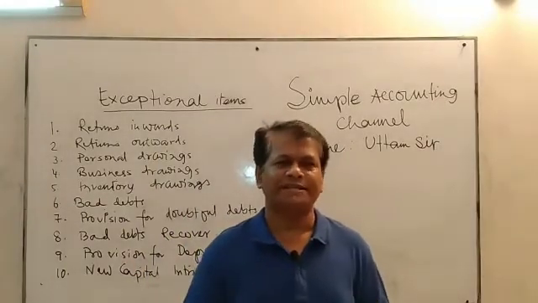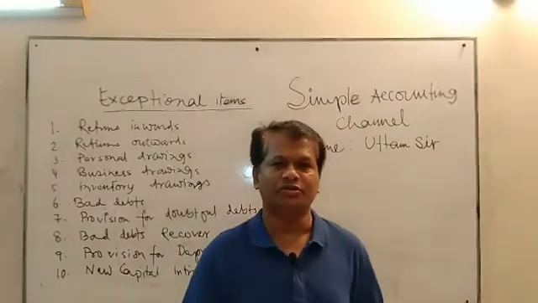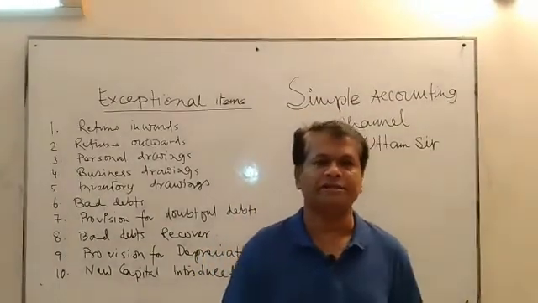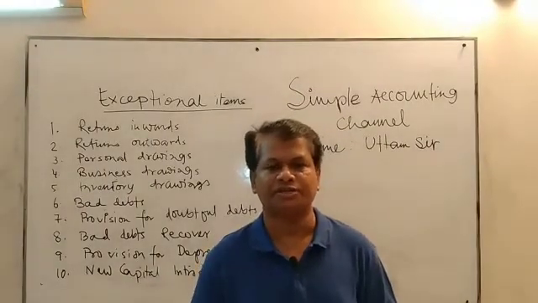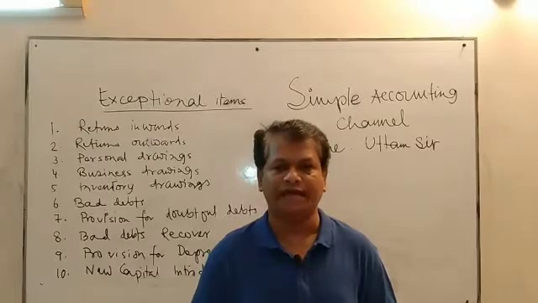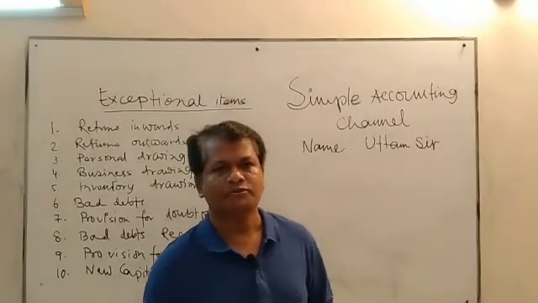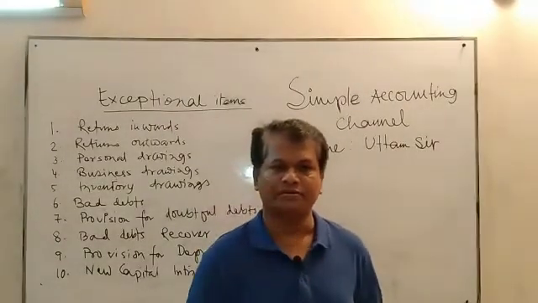Lots of transactions take place every day in the business, but out of those, two transactions are very important and frequently happening. One transaction is purchase and another is sales. Purchase is one of the expense items, so it is to be debited, and sales is one of the income items, always to be credited. So sales and purchase can be done in four ways.